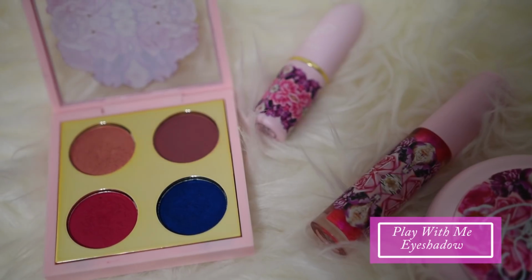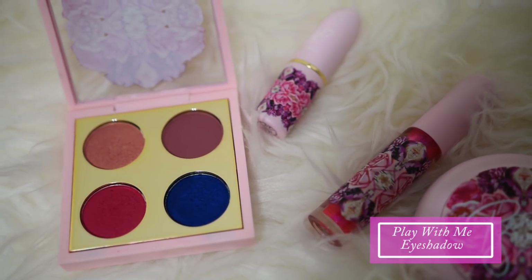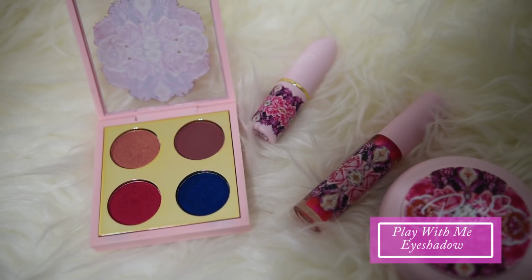I paid $50 for all of this, literally, and it comes with eyeshadow as well. I've never heard of anything being that cheap at MAC or Sephora or anywhere. Oh my gosh, this is so pretty. The eyeshadow quad alone at MAC would have been like $32 on its own. So for us to get the eyeshadow, the lipstick, the lip gloss, and blush all for $50, that is a steal. I don't know how he negotiated this, but thank you, Patrick, for looking out for everybody. The youngins who don't have a job, the older people who can't afford it, or those who just want to save a coin. So that's amazing.